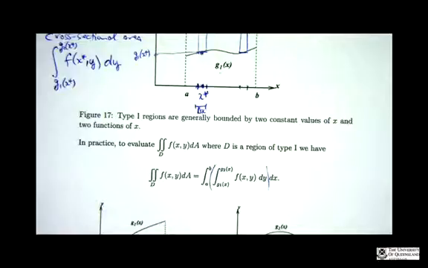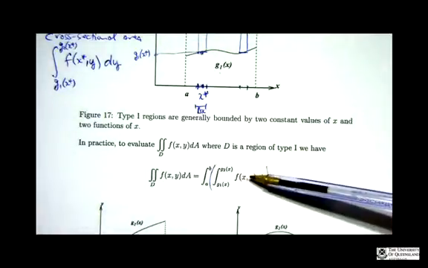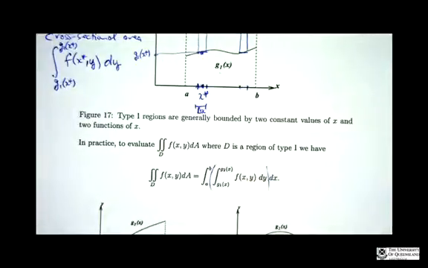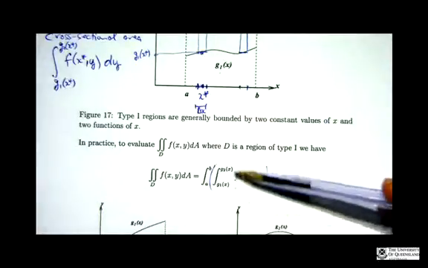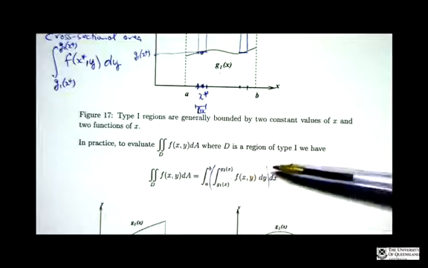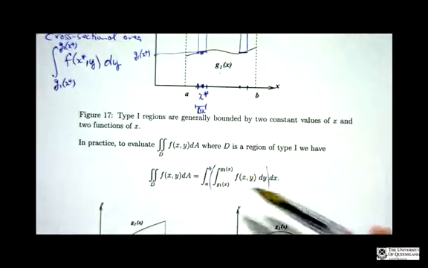Yeah. So once we work out that antiderivative, we substitute in these bounds, which are functions of x now. That's the difference between this case and the rectangular case: for the type 1 regions, the bounds of the inner integral are functions of x. When we substitute in those bounds, we're still left with just a function of x only, and then we can evaluate that integral with respect to x to obtain the number that represents that double integral. Okay, so that's the type 1 regions.